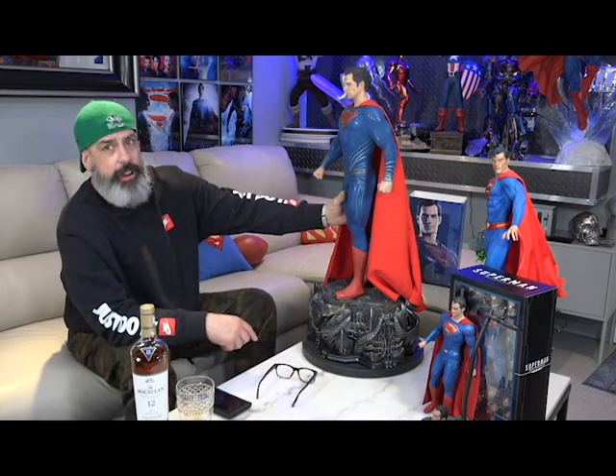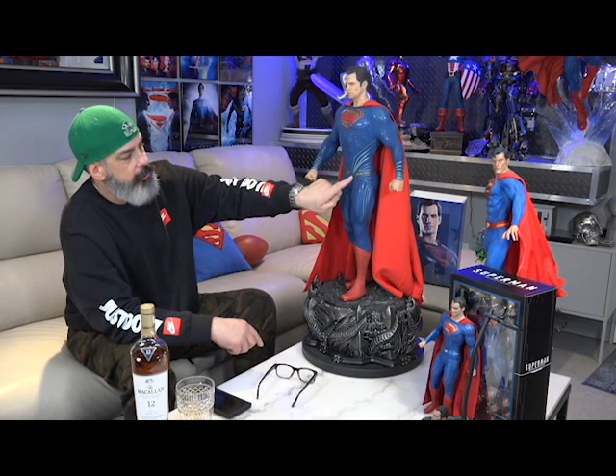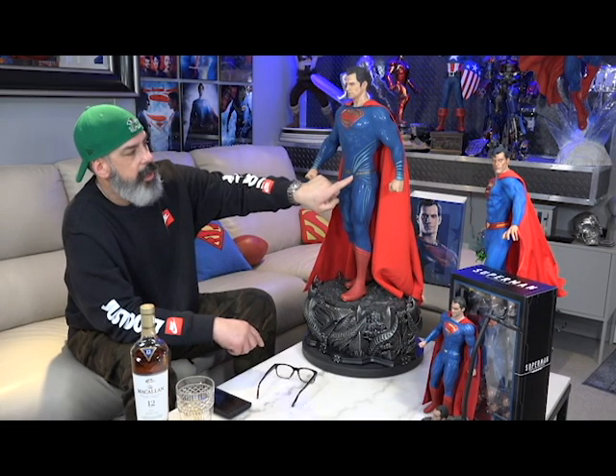Now this is the big one — bigger than the cape issue online. The crotch area has a seam that goes across, then up, then back into the hip area, all around the waist. My belt buckle symbol is up on one side and straight on the other, so it looks crooked. The way they sewed it here is pulled up and I can't pull it down to straighten it because it was sewn incorrectly. That's the reason I called Sideshow — I want to return this particular body. I want my stuff to be straight.